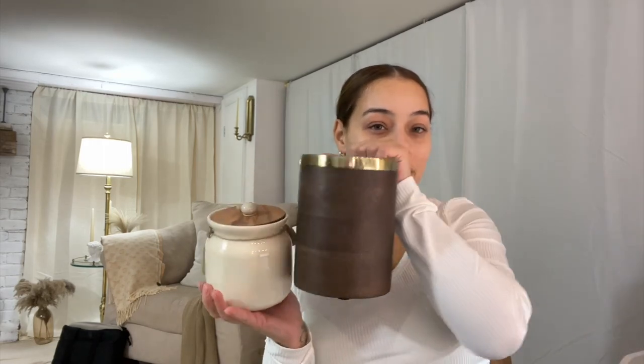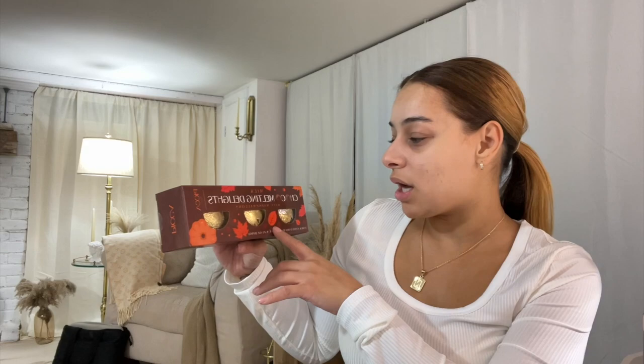I have one up there, but it's white and has little dots on it, so I wanted to change it to something more clean looking. And I thought these two beside each other would offset each other and just look different. I'm all about different textures, different colors, being able to put them together, but still have that certain aesthetic. Of course, I wanted to pick up the milk chocolates.